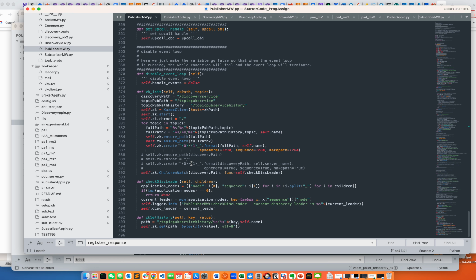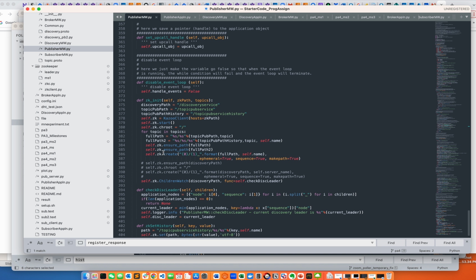The code should be here. Yeah, it will list all the topics the publisher published, and then create an entry on ZooKeeper. Also pretty straightforward.